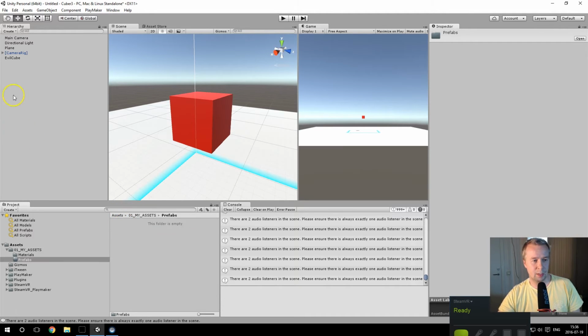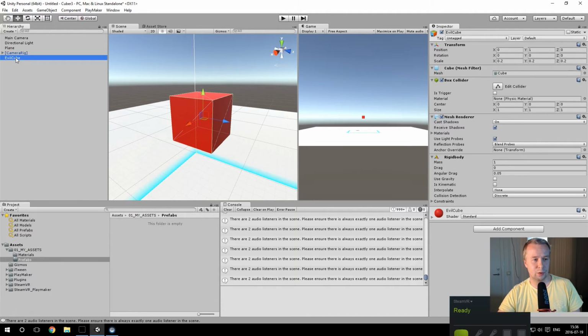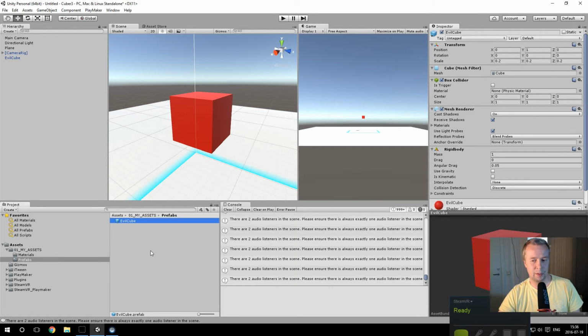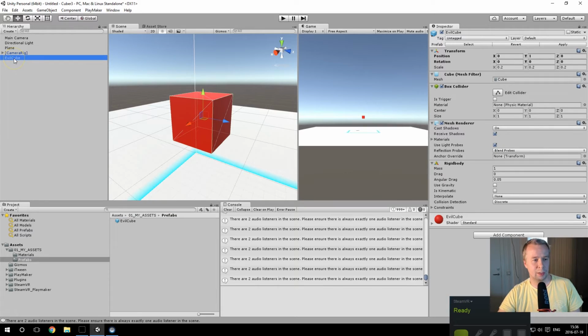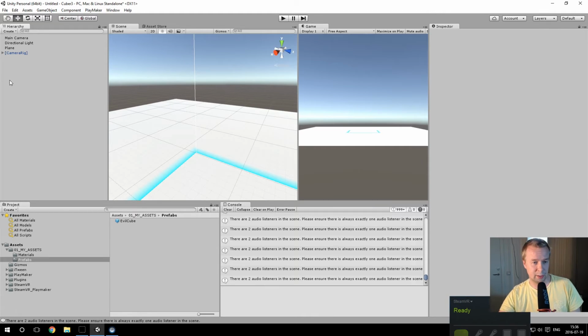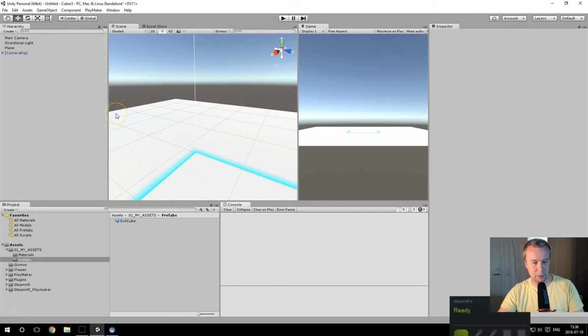Fantastic. And then let's grab the evil cube and drag it into the prefabs folder. There. And then we take the evil cube in the scene, and we can delete it by pressing delete. Don't worry, he will be back. Okay, so now we have created our nemesis.